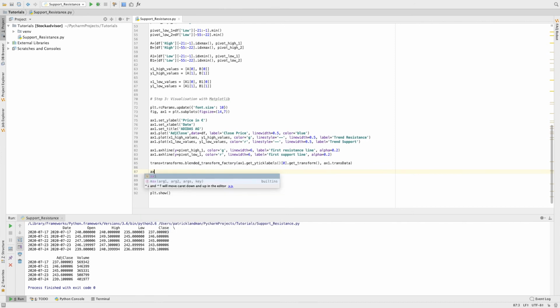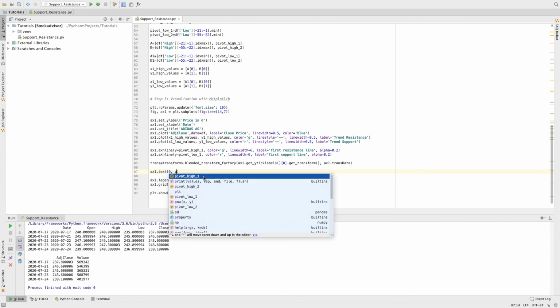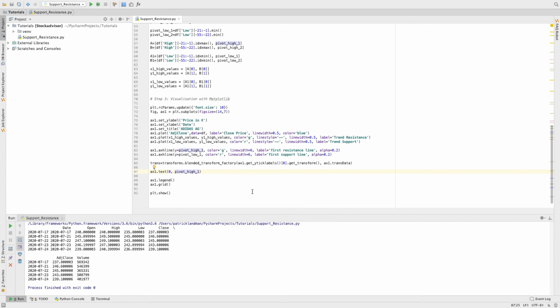Okay, so ax1.text. What is the text that we want to see? Now this opening bracket, 0, pivot table high. We want to see the high number, so this is the resistance line, the number according to the resistance line.